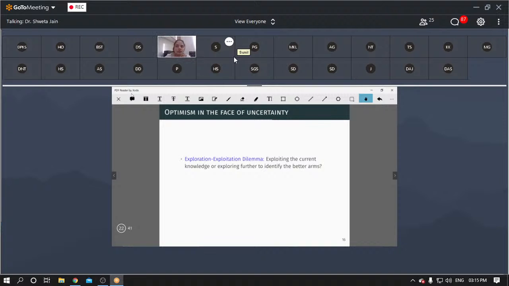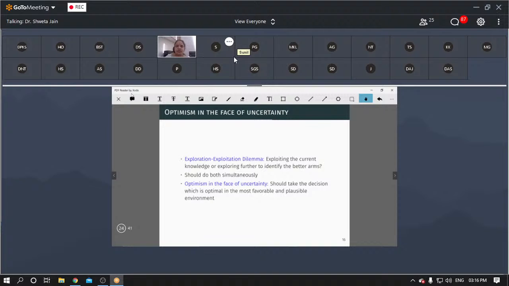Right? So this is something which I don't want. The exploration, again, I don't want to explore much because this may again increase the number of suboptimal arms. So the idea is I should do both simultaneously. I should not keep on exploring or keep on exploiting. I should be able to see which arm I haven't explored so much, I should go and explore it, and so I should do both simultaneously.